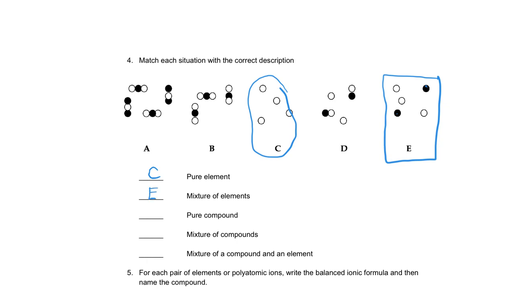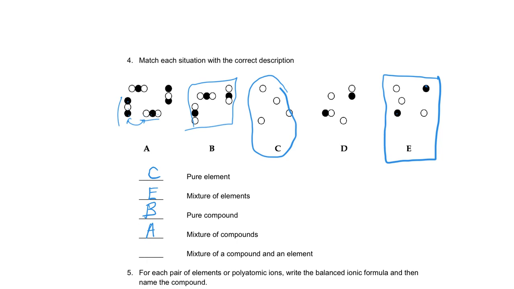Okay? If we look at a pure compound would be made up of only one type of compound. And so if you look at A, you'll see that this is black, white, black, and this one is white, black, white. And so those are two different types of molecules there. And so they're two different compounds. So the pure compound would be B, which is made up of only one, the white, black, white, white, black, white, white, black, white, right there. So that's going to be our pure compound, and A is going to be the mixture of compounds because I have two different types of compounds that are mixed together there.